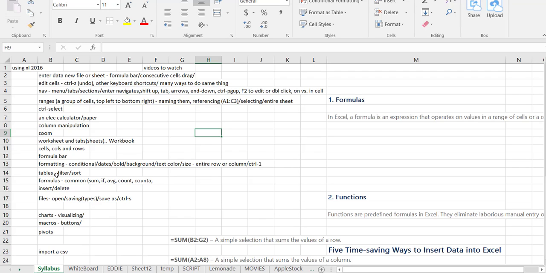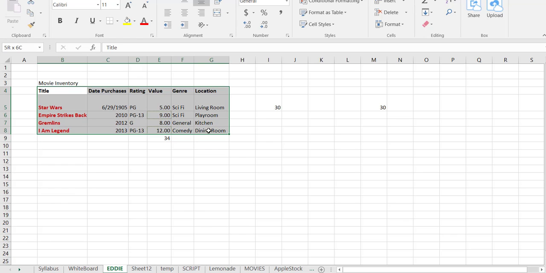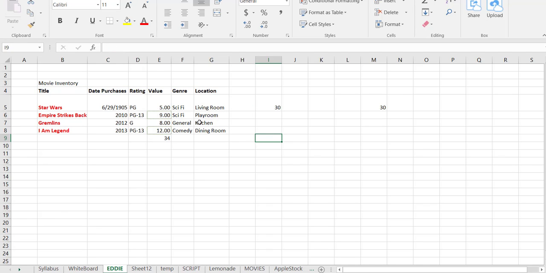So again, you're mainly going to be entering data and applying formulas and calculations to that data. Another thing you can do, a typical use of data, you can again highlight that table. And by the way, that range that I've highlighted, I can give it a name. So I can call this range, watch in the top left there, movie inventory. Okay? And I've given that range a name. These values I can highlight, give that a name, right? I can name that range, that collection of contiguous cells.